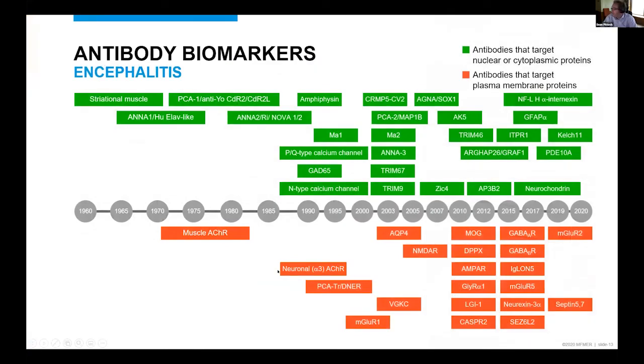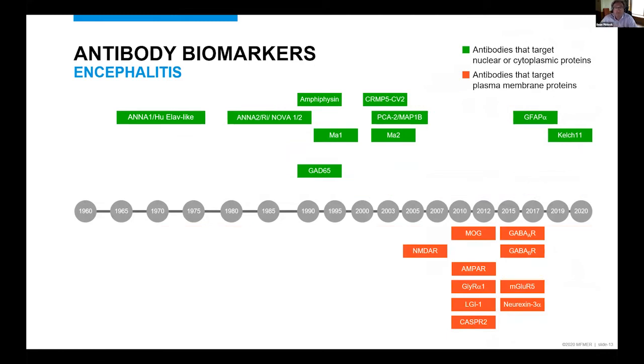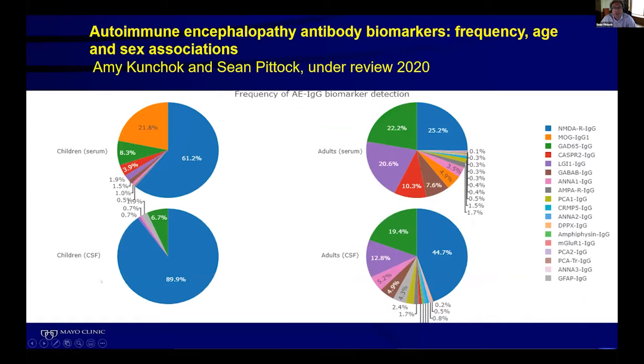When we think about encephalitis antibodies, as you can see, there are lots of them. These are the ones that are most pertinent to encephalitis. Obviously, with so many antibodies, you wonder how a doctor could know which antibody to test. That's why we have developed evaluations, the concept of a cover-all test: you order one blood test and you basically cover all the potential antibodies. This is a study that we did recently where we looked at all the positive antibodies from about 50,000 patients that underwent an autoimmune encephalopathy evaluation. It gives you some interesting results.